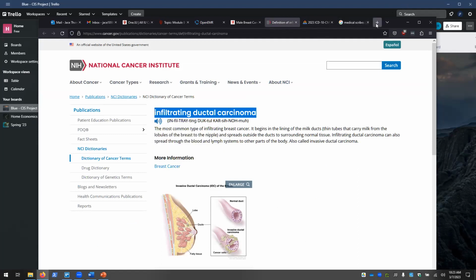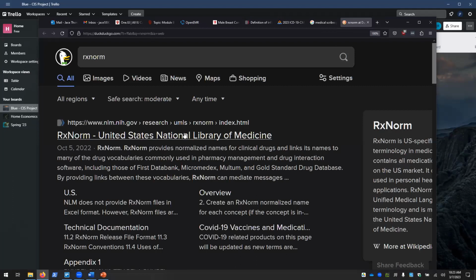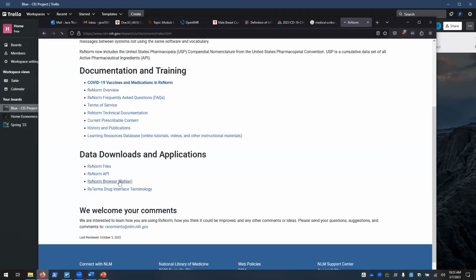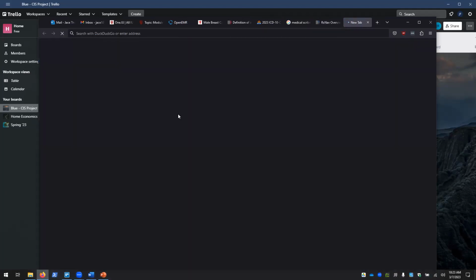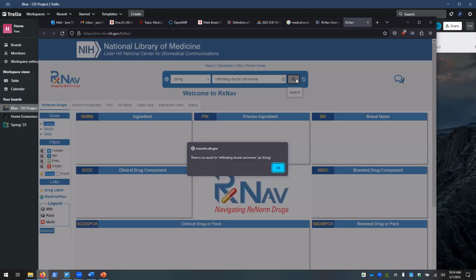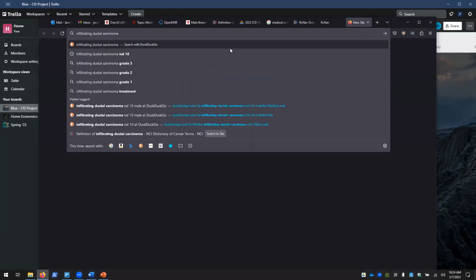And then let's see, RX. I want to take the type of breast cancer and get some common medications for it.